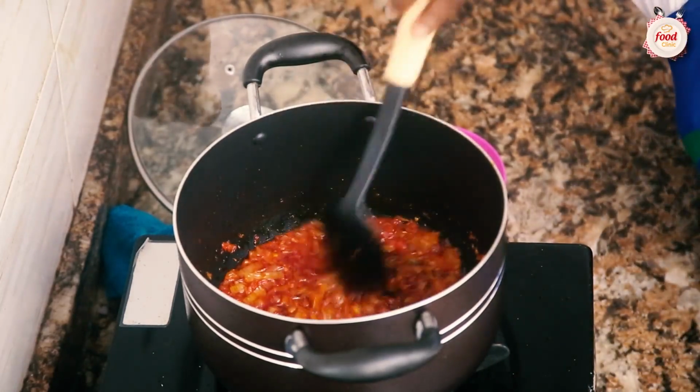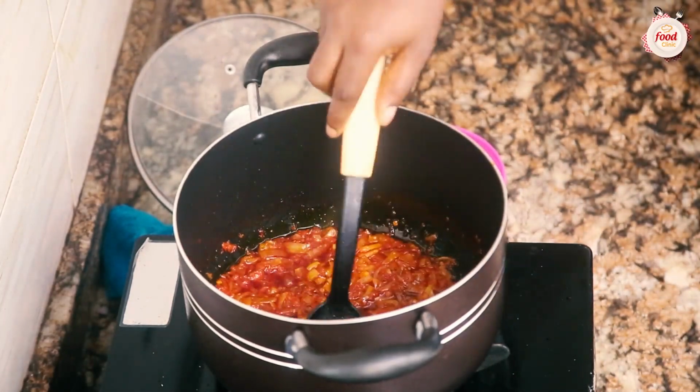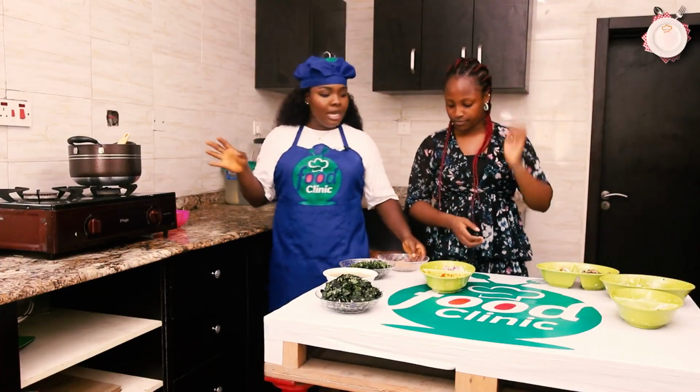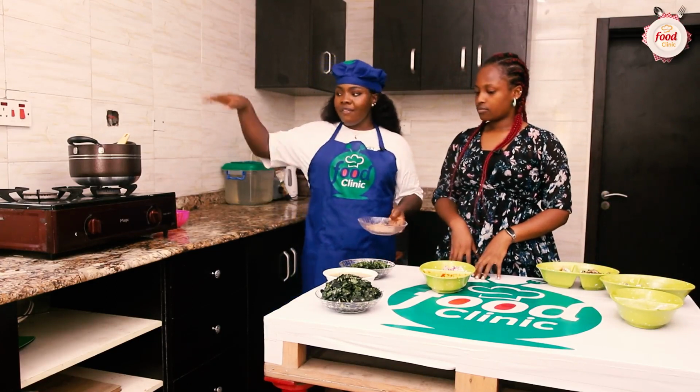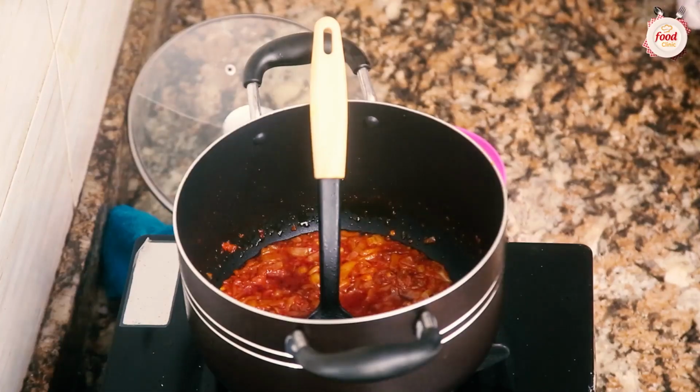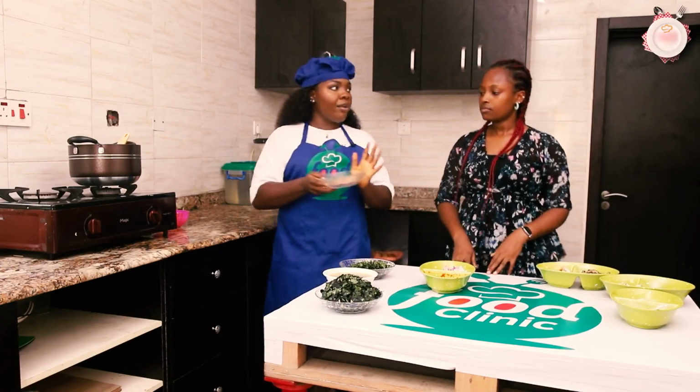So yeah, that's just it, guys. So we're done. I think let's just add our fishes so that they can fry, because this soup, one thing about this, it doesn't take time. Once you're done with all these condiments, the veggies go in and it doesn't take time, and we're done. So we're going into our crayfish.